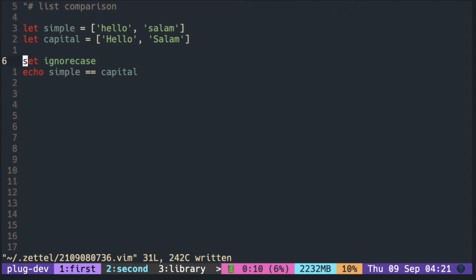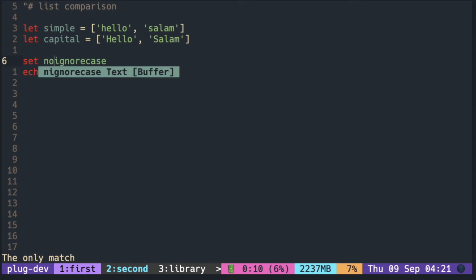If you're comparing a list of strings, it is recommended to not use a == sign, because that will be the operator used to compare the strings. So that means that the comparison would depend on whether you have ignore case turned on or turned off. So here we have two lists with same words in both of them, one with just simple letters and another with a capital letter. With ignore case set, it will be true. With no ignore case, it will be false.